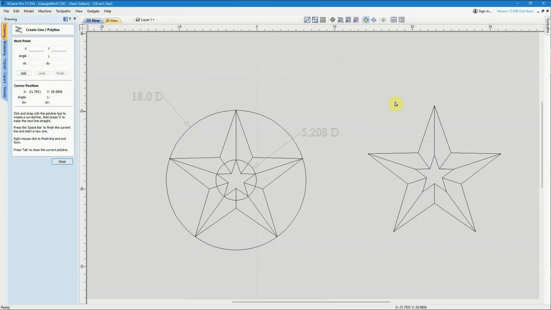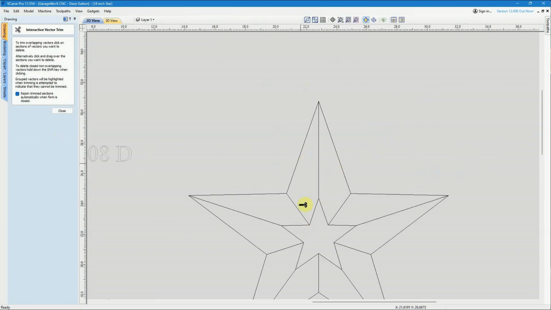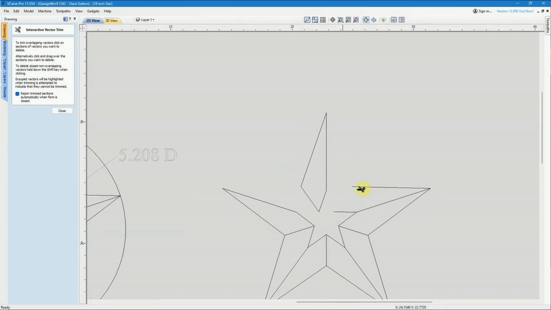Now that I've got that done, you just have to think of this as a left and a right, and you need five sets of those. So what I did is, once I got this star done, I made a copy of it, moved it over here, and then I pulled out my trim tool. If I want to save this left piece here, I'll just cut this right here. Okay, so there's my left, and if I want a right piece, I can just come right here, and there is a right piece, and then it's just a matter of getting rid of this other stuff because I don't need it.